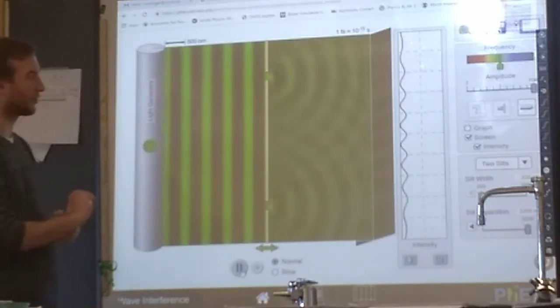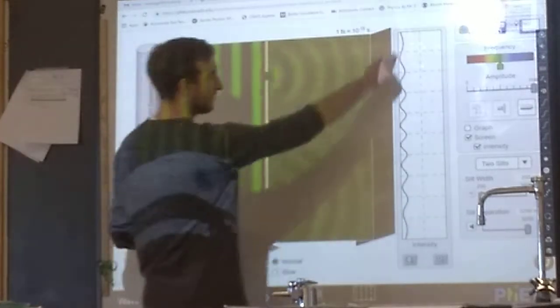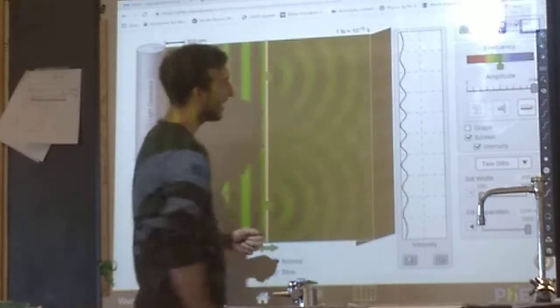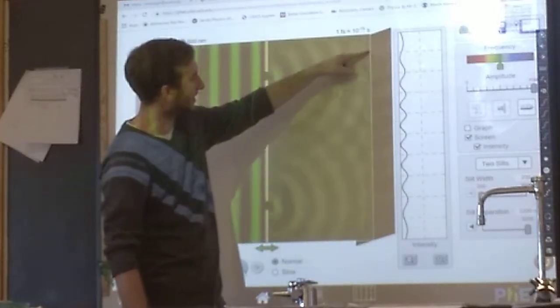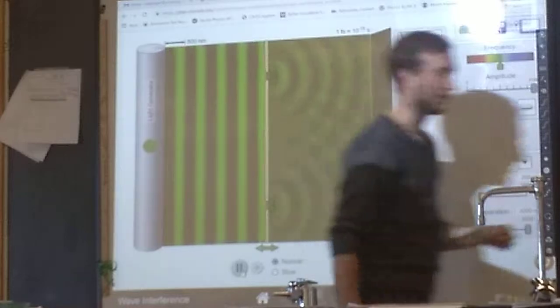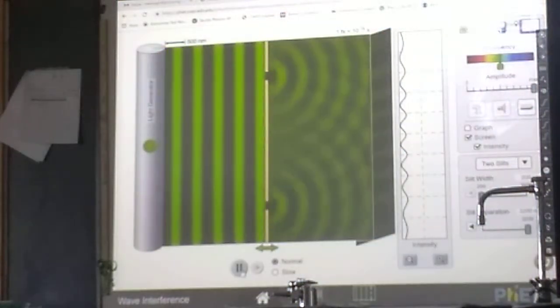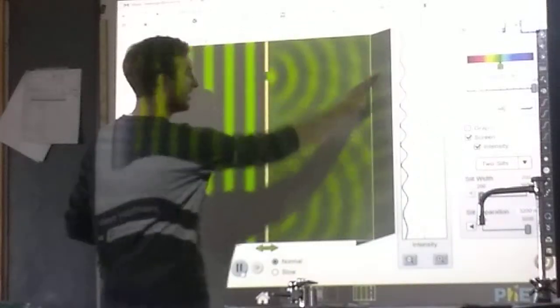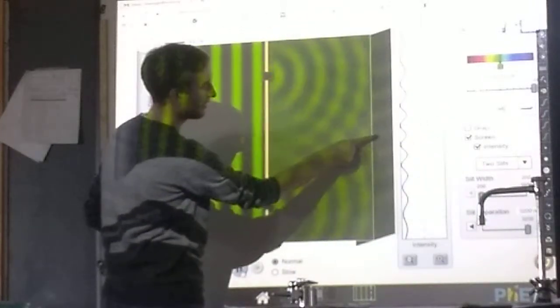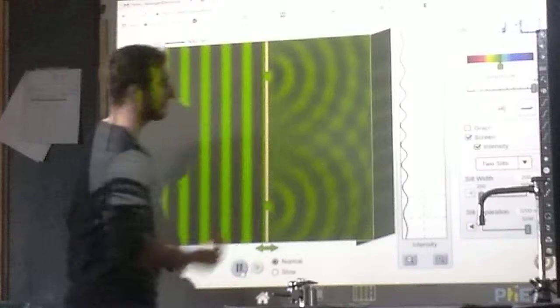This is the same sort of idea here. And you can see we've got this kind of wavy pattern. And what I'm getting is I'm getting some bright spots here, here. Let me turn off the lights. See if you can see it any better. I'm getting some bright spots on the screen. Here, here, here, here, here. Probably like 8 or 9 of them, okay?